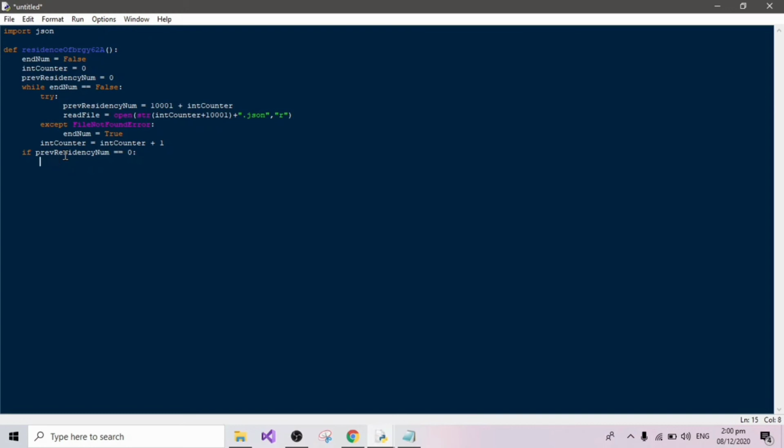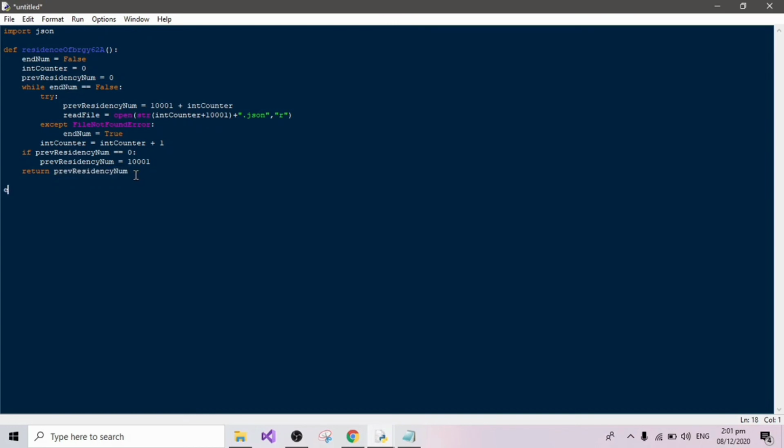Prev residency num is equal to 0, I mean, is equal to 10001. Then return the prev residency num. And now the prev residency num will return with a unique ID for every resident.